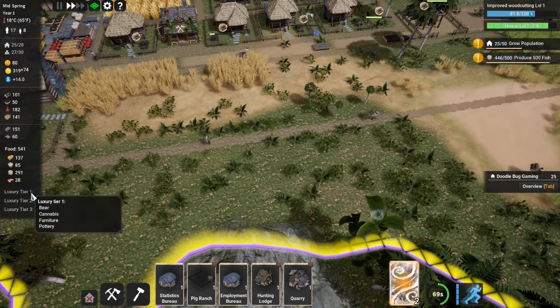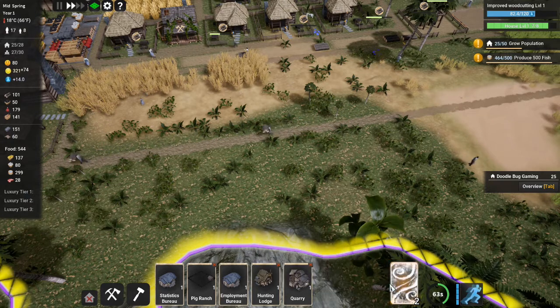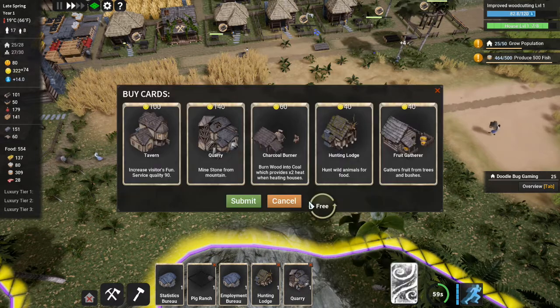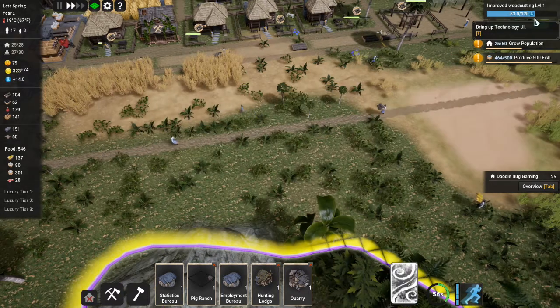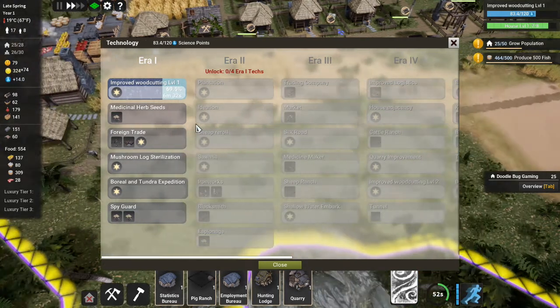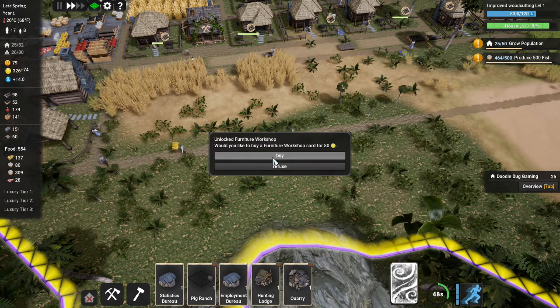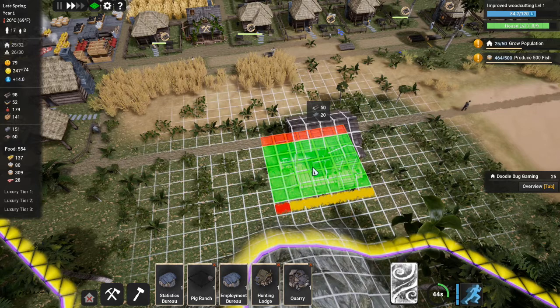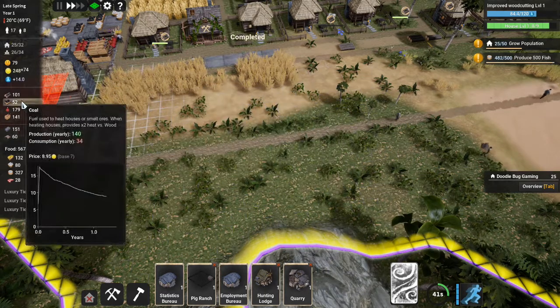So to get these houses here into tier 1, we need either beer, cannabis, furniture or pottery. Pottery can only go by rivers. And I don't think we will get it because we haven't unlocked some of the stuff. Next one will be medicine, herbal seeds, so we can actually start some medicine. Unlocked furniture shop, so there we go. Now, obviously, this is increasing the amount of wood that we need.